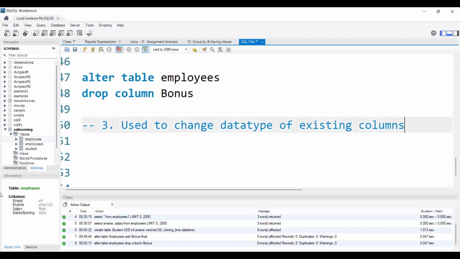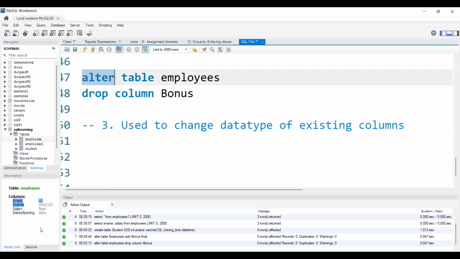Suppose I already created tables and already defined data types. Whenever we are creating a table, we define the data types, right? But sometimes we want to change the data type for an already existing table, and we can do that by using the alter command. For example, here we have the employees table, in which I gave employee name as char. Now we understood the difference between char and varchar. We realized that by using varchar our memory won't be wasted. So to change that I can use the alter command.